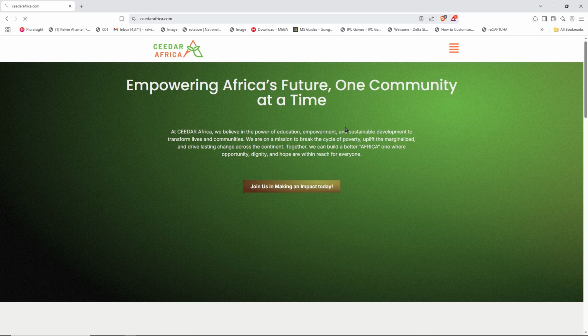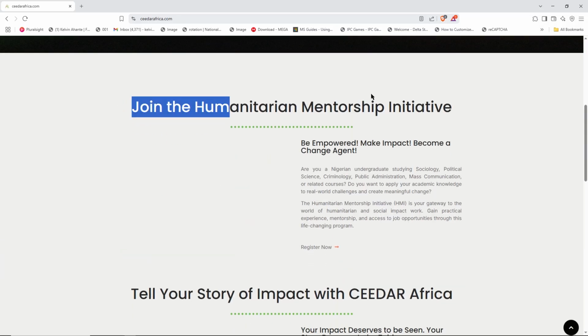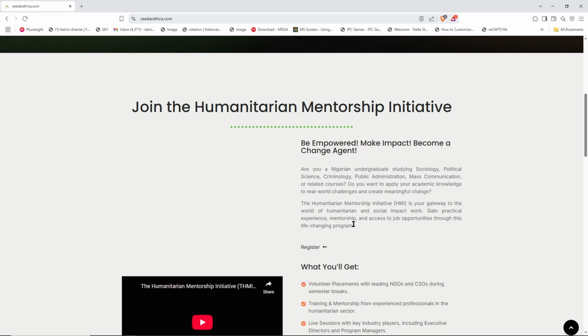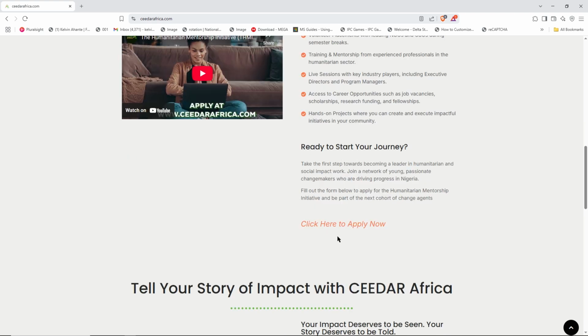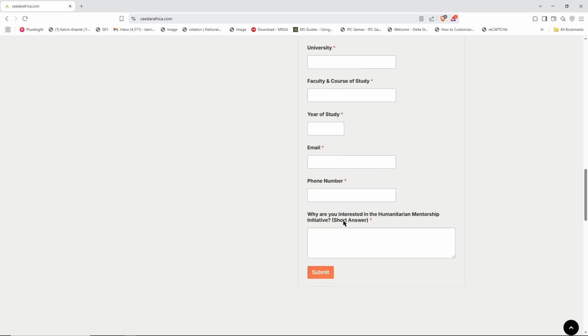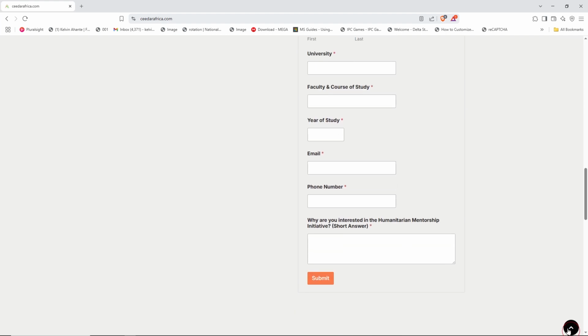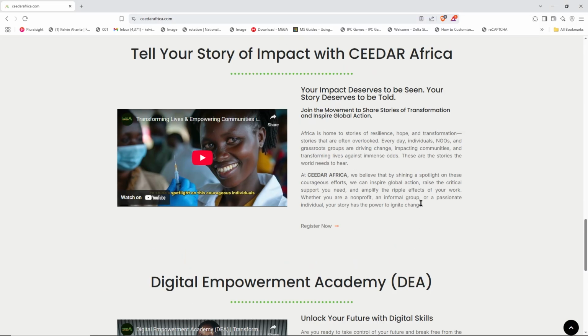A website typically consists of just static text like this that is showing you information. There's a heading here, there's a text here, and it's just information that you can read, you can understand. There's a button here, there's supposed to be a video here, I believe. There's a button here, you click. Okay, you see more information. Click here to apply. Then there's a form here. So that's basically what a website is. The button here to scroll to the top and all that stuff.